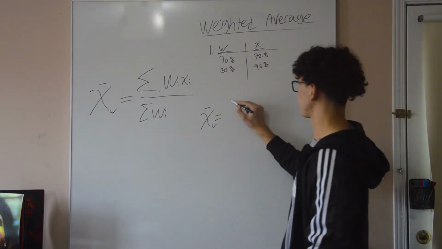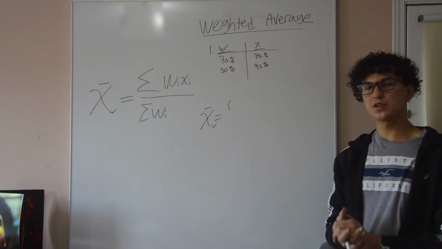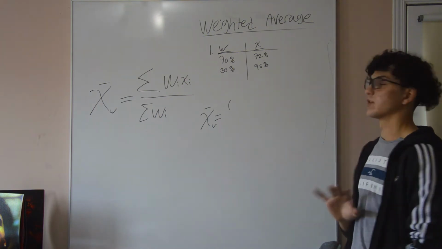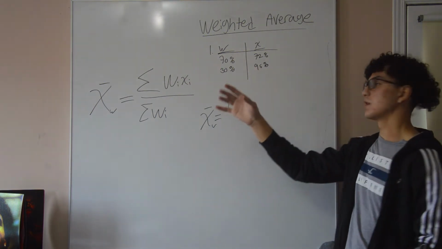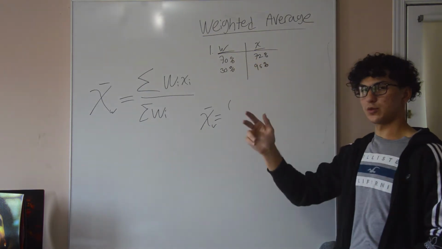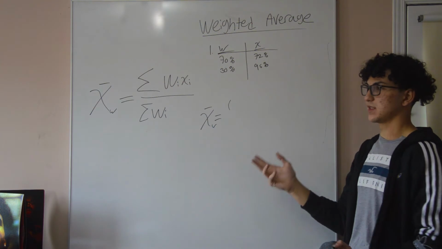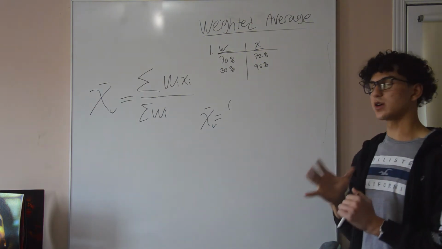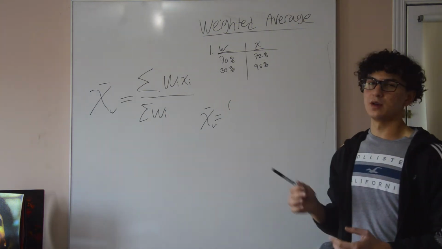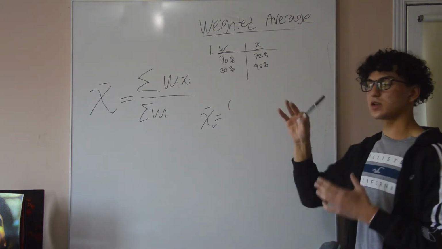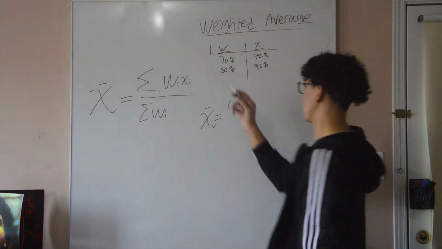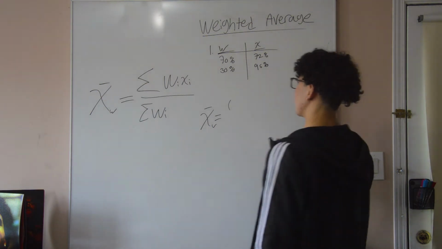So let's do the first one. Now, when it comes to weight, as long as you're using consistently the same weight throughout, it doesn't matter. What I mean by that is I could use a weight of 70 and 30, or I could use a weight of 7 and 3, or 0.7 and 0.3, anything, as long as it's consistent. I can't use a weight of 70 and 3 because that's inconsistent. As long as you keep your units consistent, it'll all work out in the end. So I'm just going to go with 7 and 3.